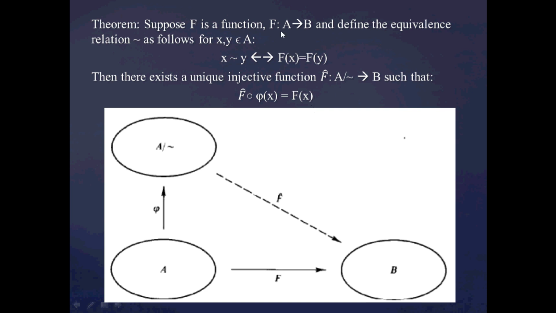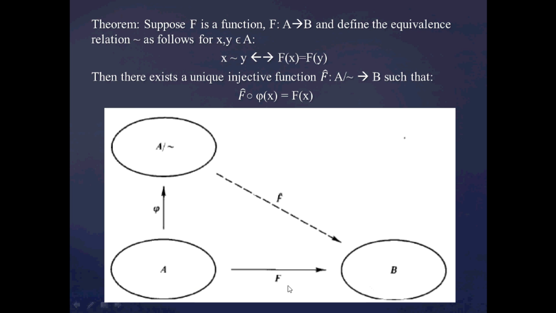It's saying that I have this function from A to B, which is going to map the set A to the set B here, so I can do that directly from the set A to the set B. But the theorem is claiming that another way to take the set A to the set B is to first take the stuff within A, send it to A modulo tilde, where tilde is defined such that f of x is equal to f of y, send it to a bunch of equivalence classes here in this set, and then have another function, f hat, which is going to take the stuff from the quotient set, and then map it to the set B. And what the theorem is claiming is that this function f hat exists, it's unique, and it's injective.